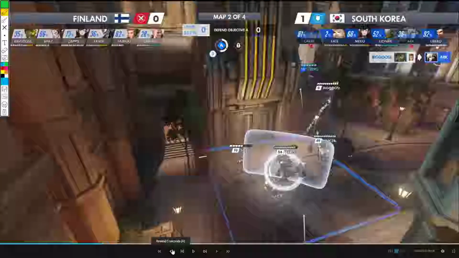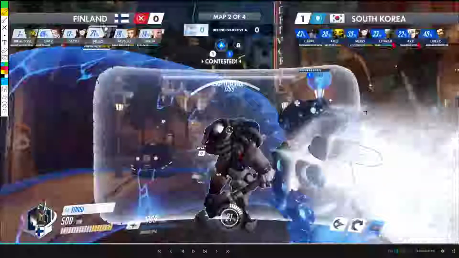Just one more quick note on South Korea's composition here. If I am South Korea, then I'm going to be expecting goats here. Finland basically didn't change off of goats at all on Lijiang Tower. South Korea knows that Finland likes to run this goats composition. And South Korea knows that Finland picked this map, so they should be aware that Finland is picking this map because they think it's advantageous to the composition they like to run. And so I would have picked a different initial defense composition here.